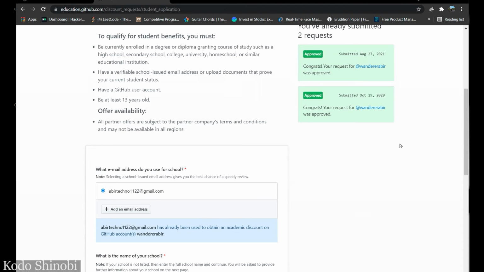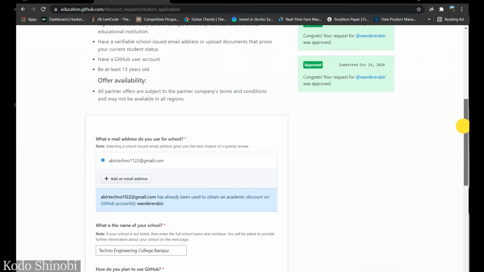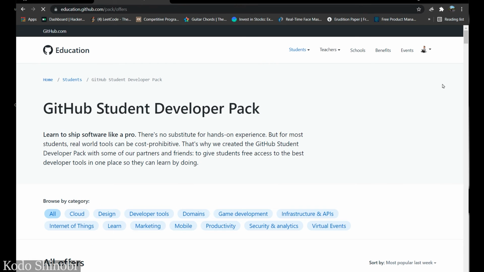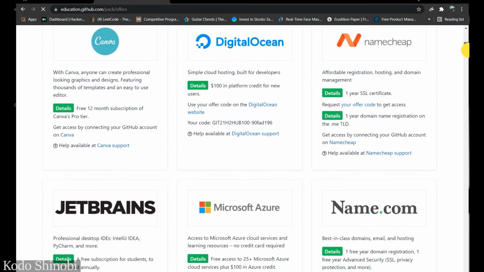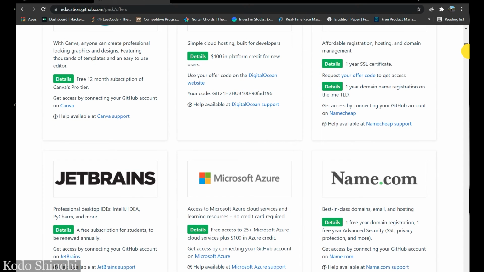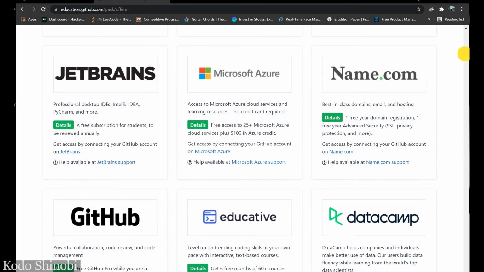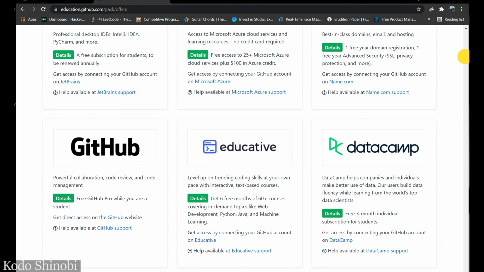After getting approved, try to use every single offer you get in the pack, okay? And don't just explore everything. And you can see there's many things, so the offers in the pack have their own time periods, okay? Until you sign in to those websites, the offer doesn't start. Just wait and follow this tutorial.